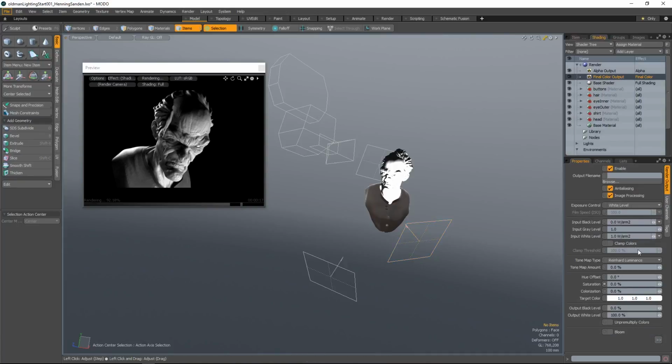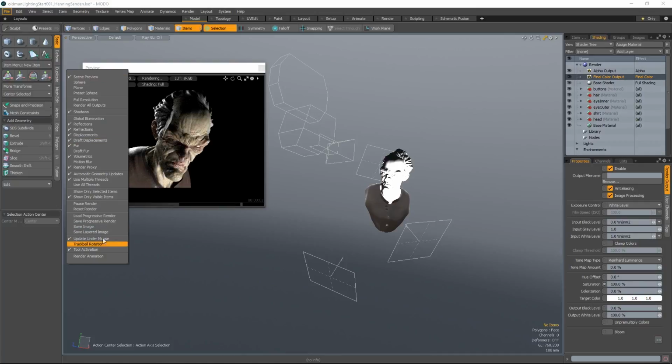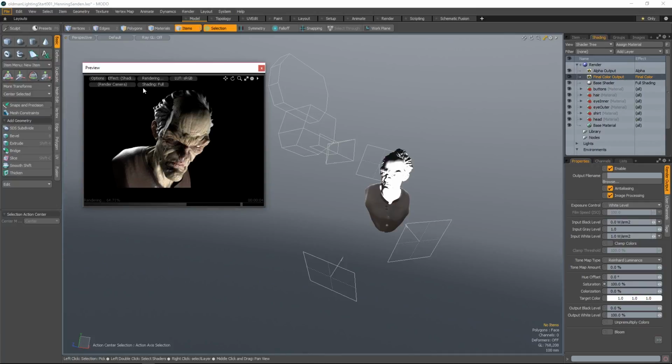This is also something I've been requesting for some years now. Having a black and white button in the preview here. Just going, boop, black and white. That would have been really useful. You could, of course, just have two final color outputs. One being black and white and just switch between them here. But, you know, it would be nice for just a button with no workaround.